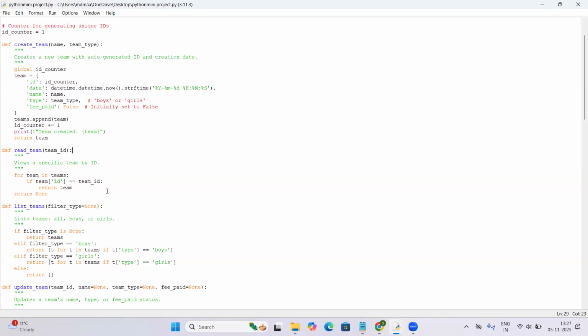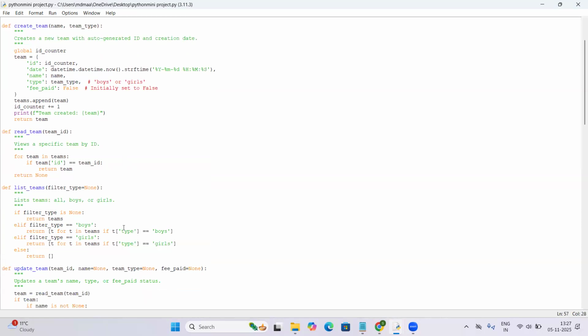So here we use team ID, and this is a linear search through the team list. After that, the team list gathers all information, whether it's boys or girls, and it will be stored here. And for this we use if else.